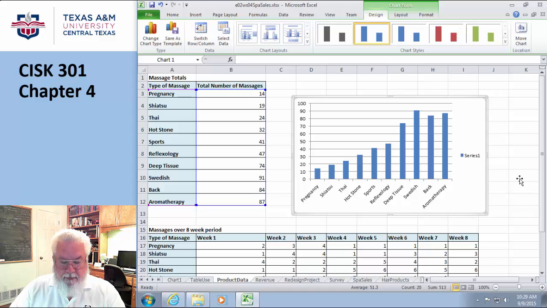Okay, so in 2013, it is a little bit easier because you got this little doodad that pops up here, and then you can switch down just like they do in the book. Switch down and go to the charts, and then you get to preview what the chart's going to look like. And when you find the one you want, you hit the button and presto change-o, your chart magically appears on the screen.